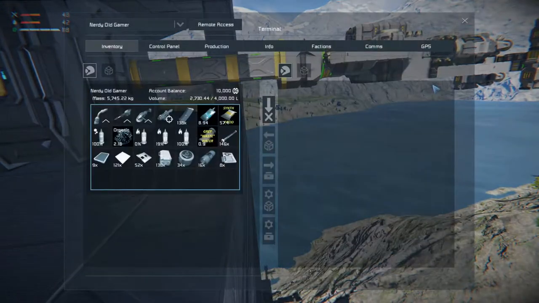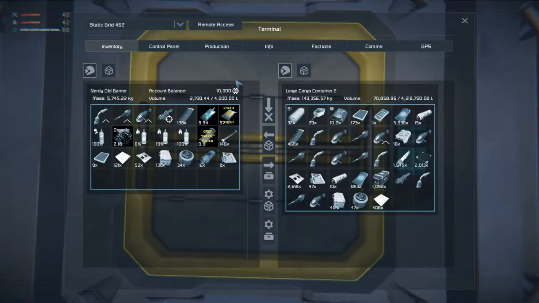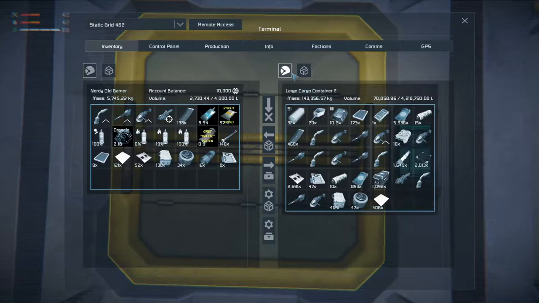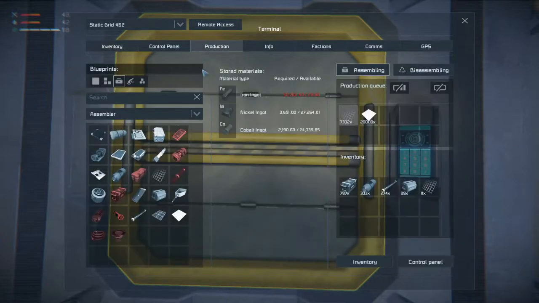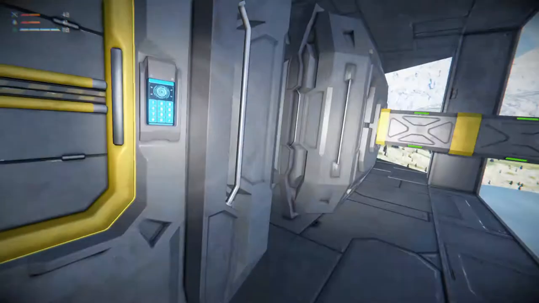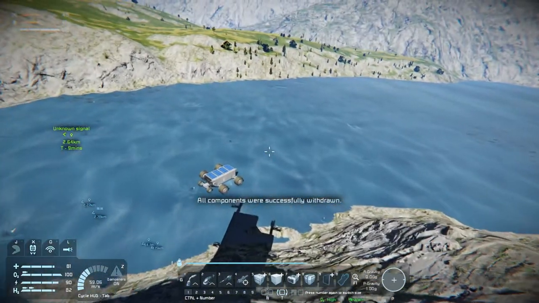Cannot withdraw 8 interior plates. So that's because we don't have any interior plates, I guess. No interior plates. Production. Interior plate. Let's just do 1,000 and put them in front. Okay.